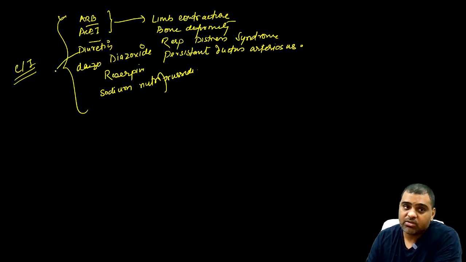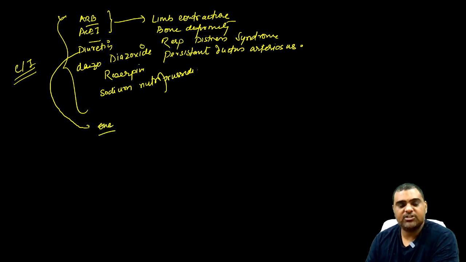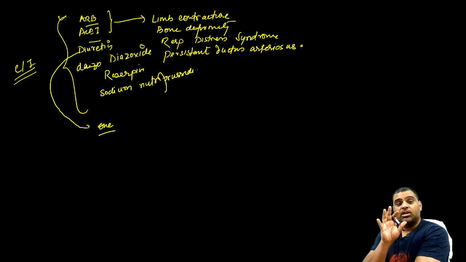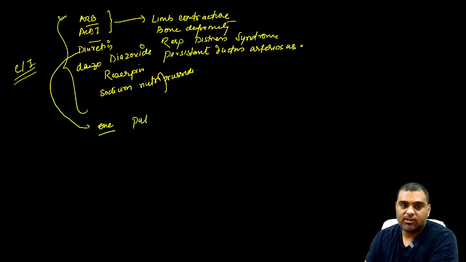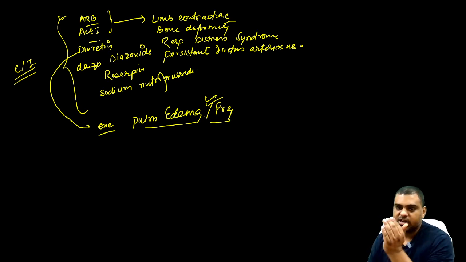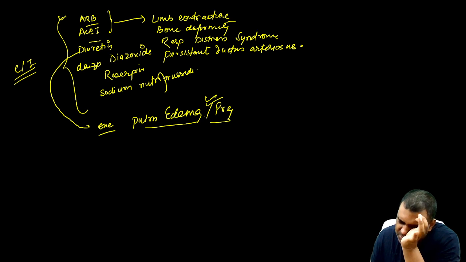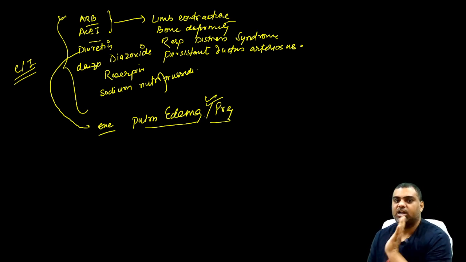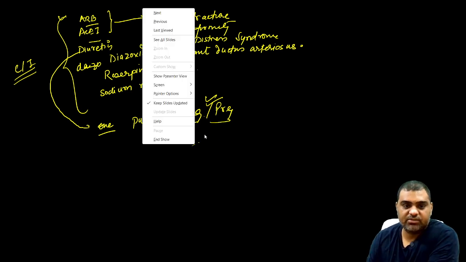Now, although diuretic is contraindicated, there is a single area where we can give diuretics. Oh, there is no one. In case of pulmonary edema in pregnancy, you can use diuretic, but you cannot use diuretic to lower the blood pressure. Okay, so diuretic is contraindicated as an antihypertensive. It can be used only in case of pulmonary edema. So this was regarding the antihypertensive drugs.